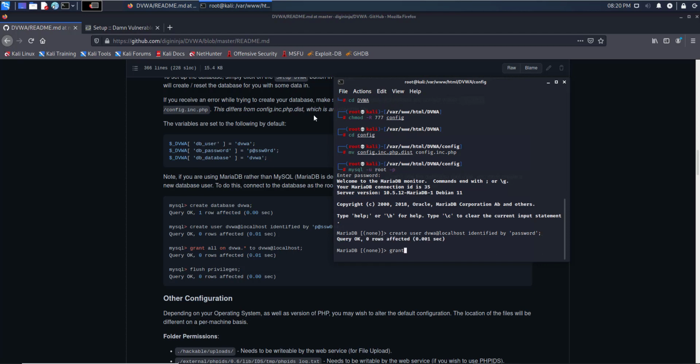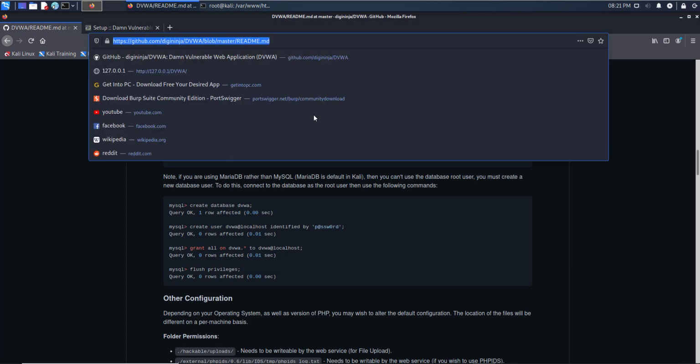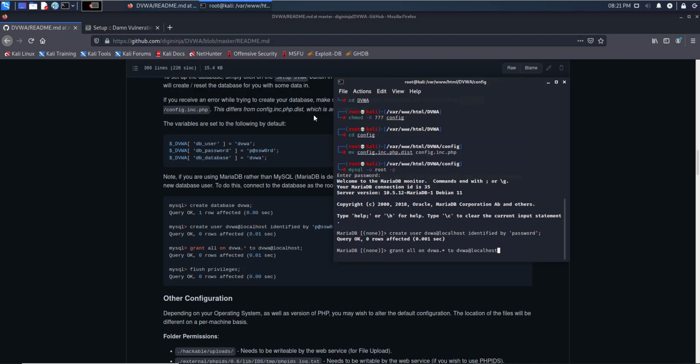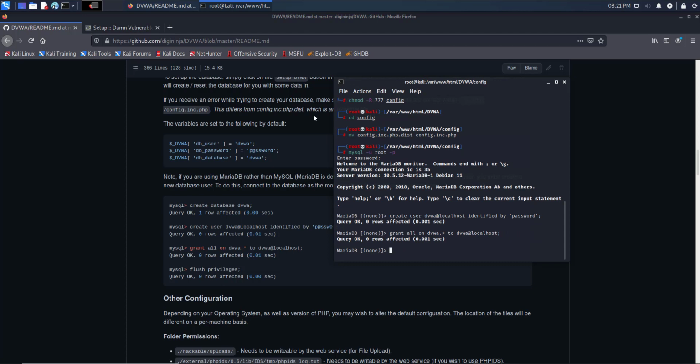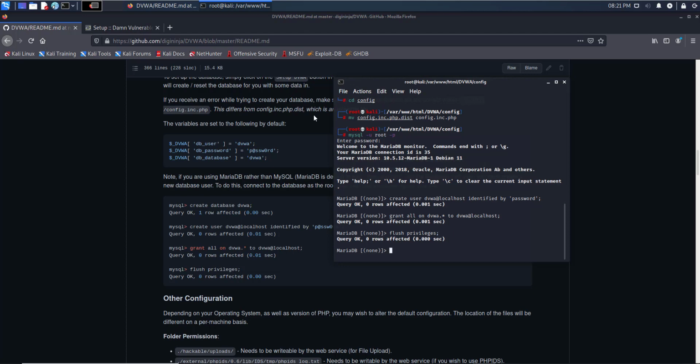Now we have to grant all permissions, so I'm going to say grant all on dvwa.* to dvwa@localhost. I will be giving all these commands in the description, but I encourage you all to just go with the documentation and follow along. So here we go, and Query OK. Now we just need to flush our privileges. Okay, that's all done, so we can just say exit.